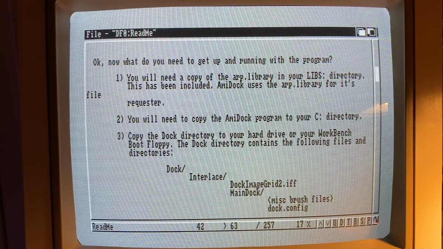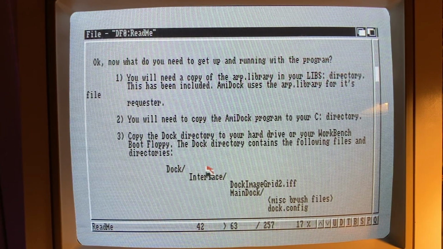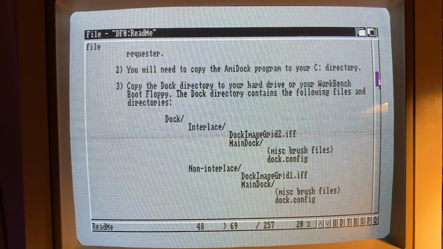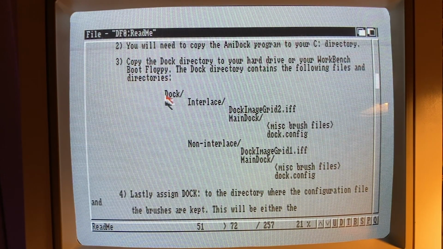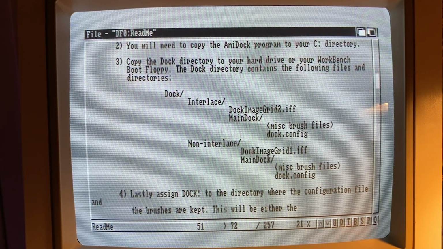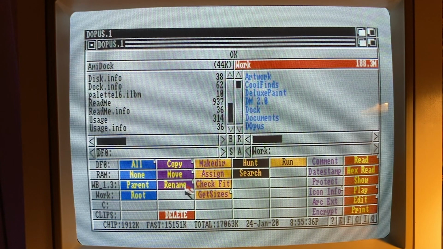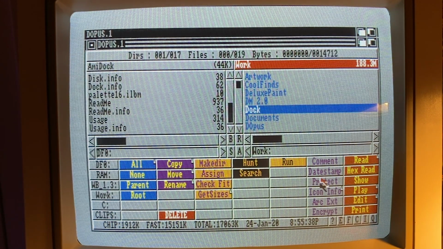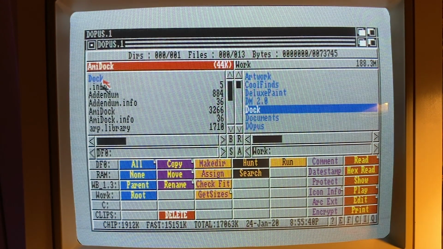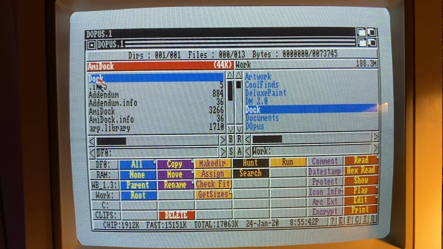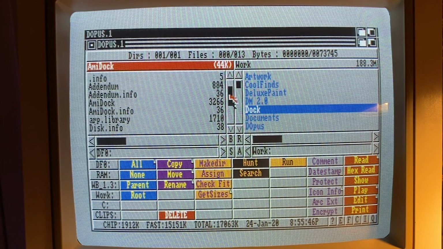And honestly, based on where this is going, well, we'll look at this in a second, but I don't think it really matters where you stick that. But you're going to take the whole dock thing and drop it in. So let me show you where I did that. Over here is my work directory, and it's just that, the whole thing. So they're talking about this guy on this side. This dock directory moves over there. Okay, so far so good.